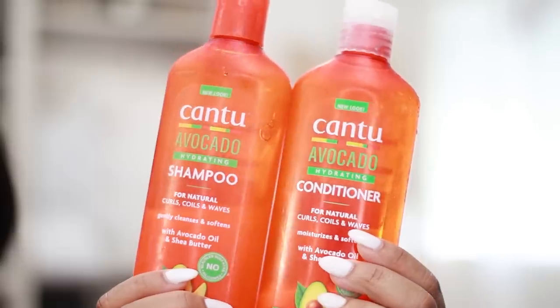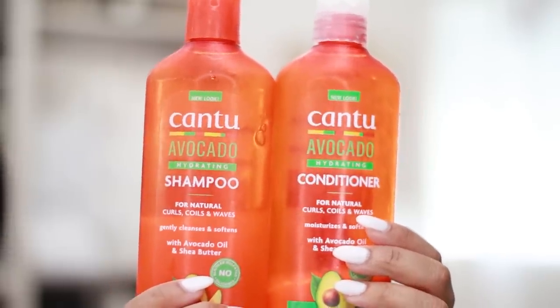And once I rinse it out, I just followed up with my regular shampoo and conditioner. Currently, I am using the Cantu. It works just fine for my hair, honey, and the price point is A1, okay?